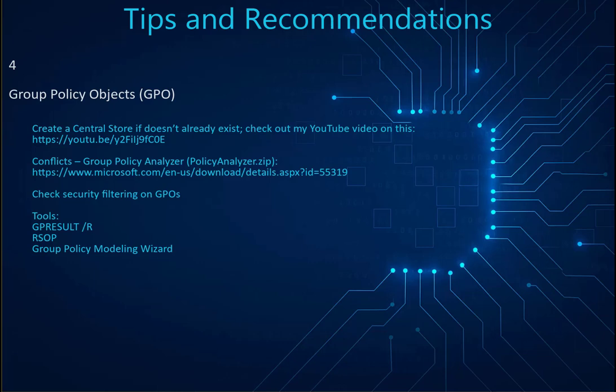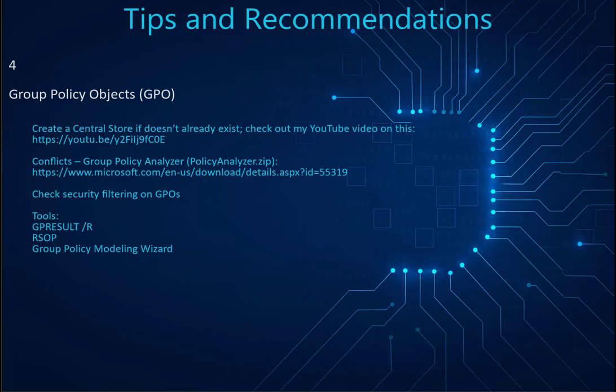The first two are command line tools. You can run them from any endpoint device. gpresult /R will tell you all the group policy objects that are applied to that machine and that user that's logged in that you're running that command line as. And then RSOP, which will give you a graphical user interface, which is a little more user-friendly, that shows a lot of the same stuff, but it'll additionally also show you any warnings or errors in that GUI.